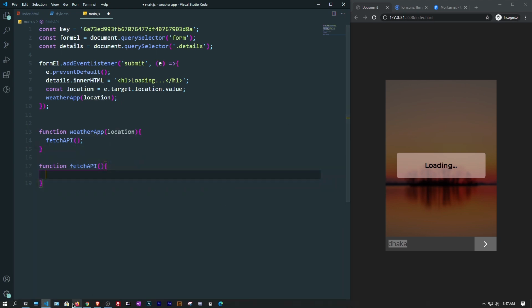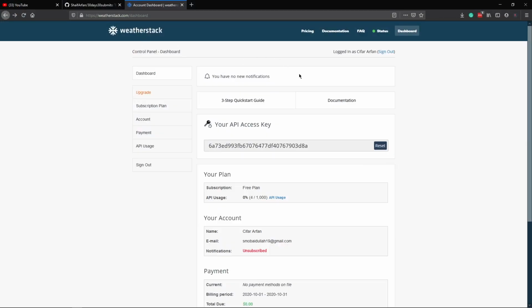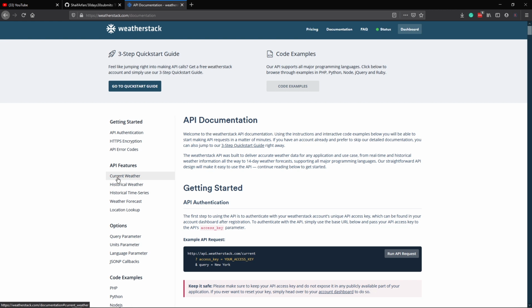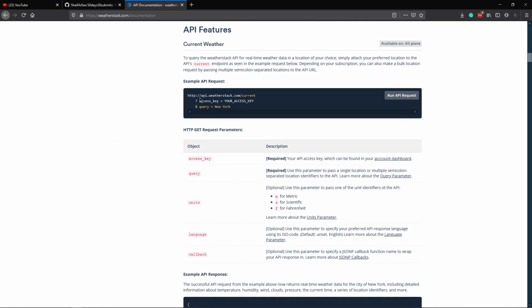So let's come back to this Weatherstack, and as you can see right here we have the documentation, and if I come here you can see that for the API features we have this current weather. So that's what we are interested in. So for that we have this base URL.